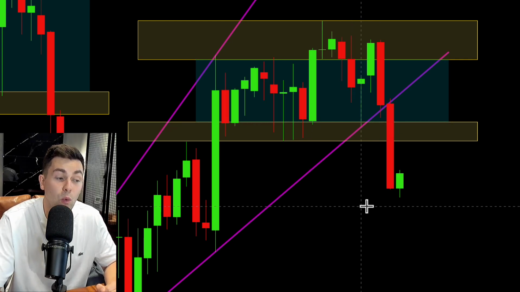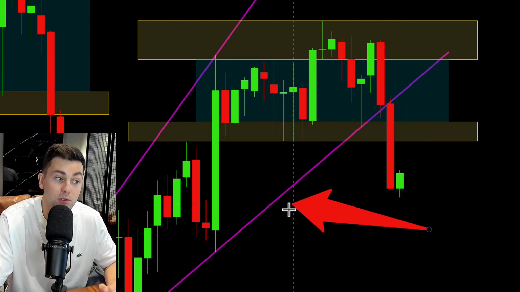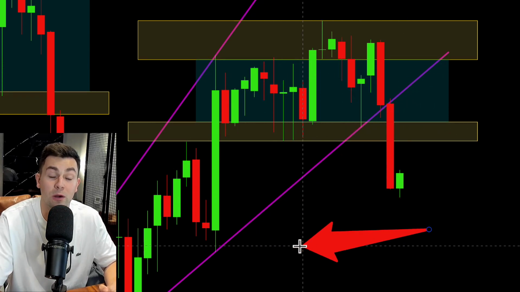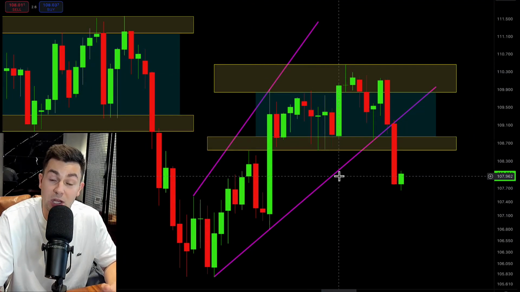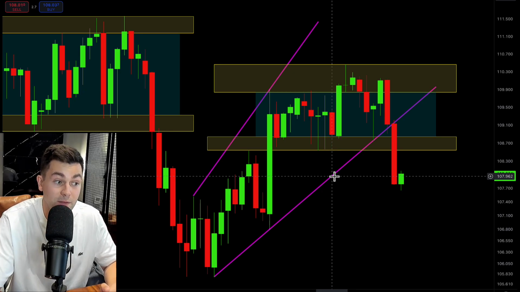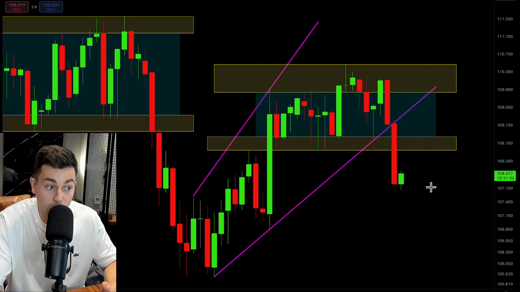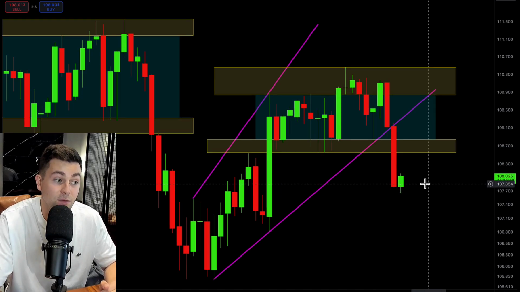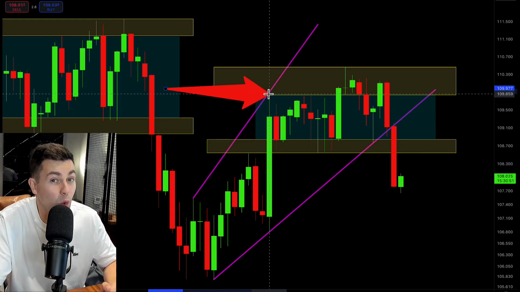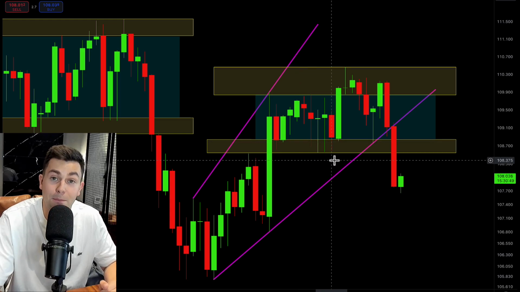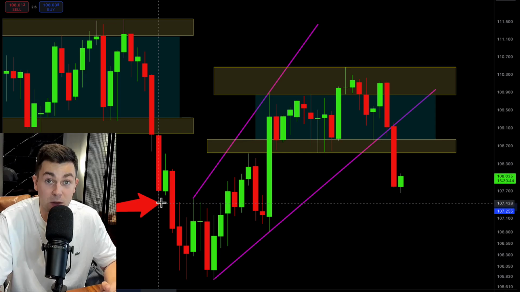You can see that not only the price violated the support of that horizontal range, but also the price violated the support of our rising channel. And in such a case, this rising parallel channel will also be called a bearish flag pattern. And this bearish movement, this strong bearish candle, will most likely signify that the correctional movement within this rising channel is over, and that the market is returning back to a bearish trend that we identified earlier.